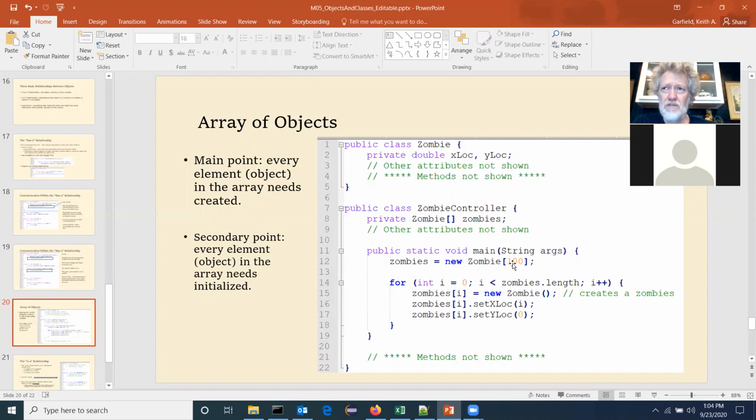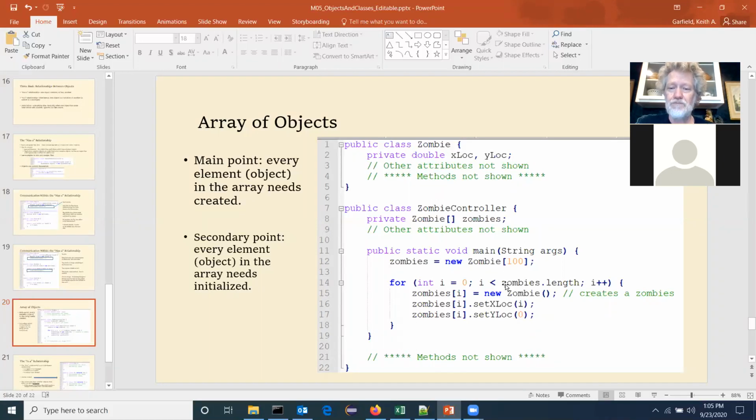It's the equivalent of when I create an array of integers, they automatically get assigned the value of 0 initially. When I create an array of doubles, they get assigned the value of 0 initially. And here, you create an array of zombies, and the handle, remember the name of the thing is always just the handle to the object, and the handles are initially set to null, which is the equivalent of 0.